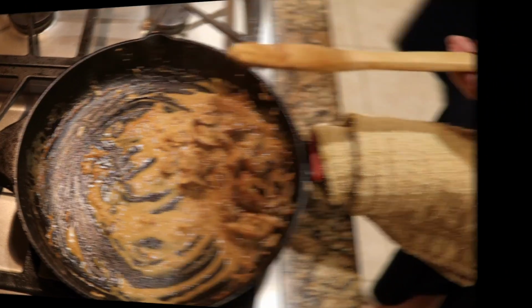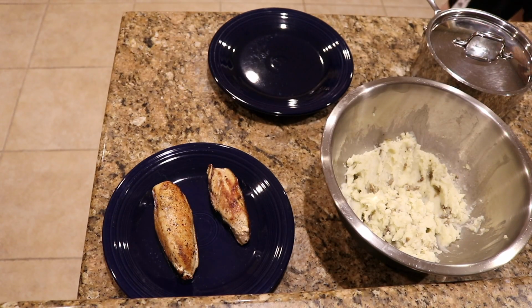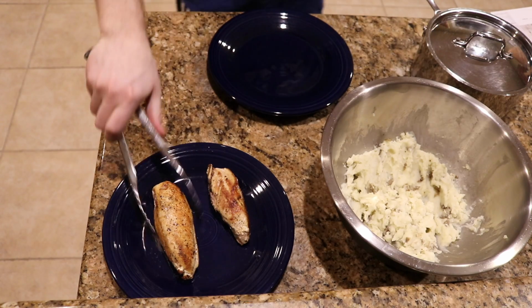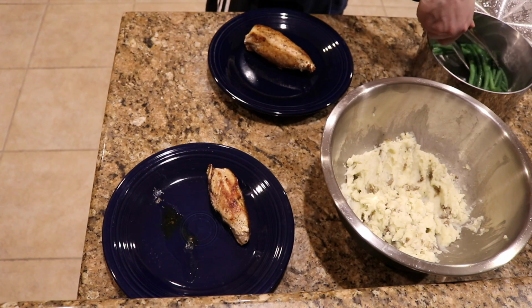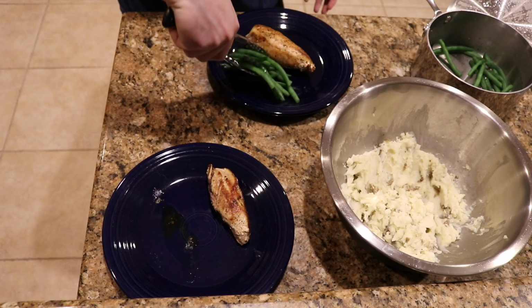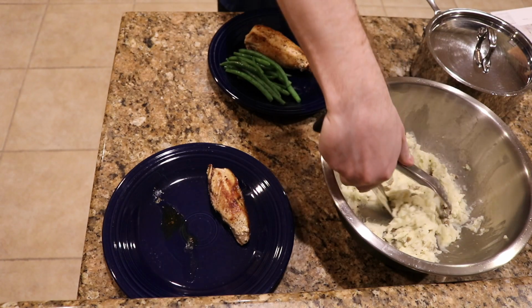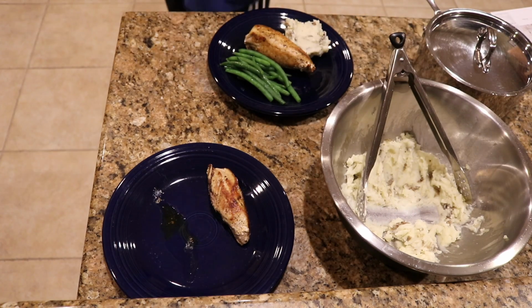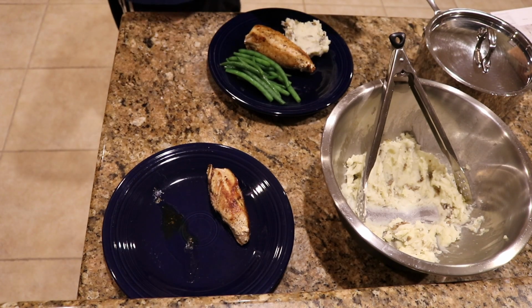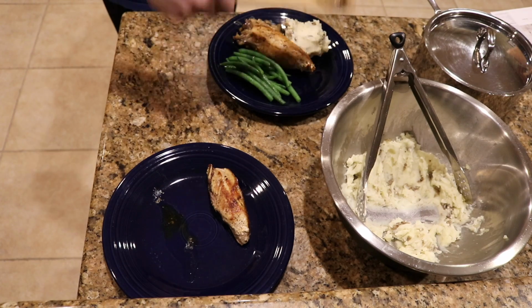Alright, getting ready to plate the dish. Alright, so here we go plating the dish. Pretty simple to do. This was a multi-step process, but we got through it. Take some chicken. And we're going to take some of the green beans. There we go. We're going to take some mashed potatoes. And we're going to get our beautiful sauce. Get on both sides, make it look nice.